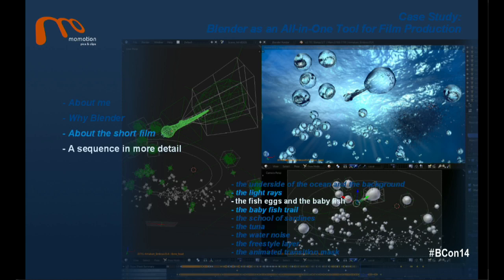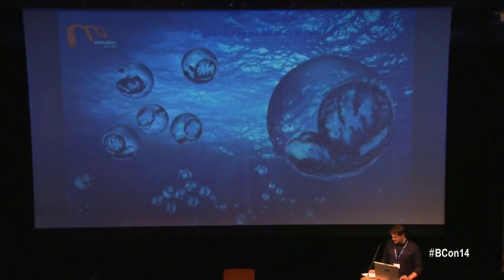Here, the egg's refractions of the background proved quite tricky. Since the background wasn't physically present in the scene, but consisted of various layers in the compositing, there was nothing for the eggs to refract. So I had to render out a version of the composited sequence without fish eggs, then feed the result into the egg scene as a 2D background and render it with 3D eggs, which now would have something to refract. But because I had to blur the background for smooth refractions, I couldn't use this render as the final frames.